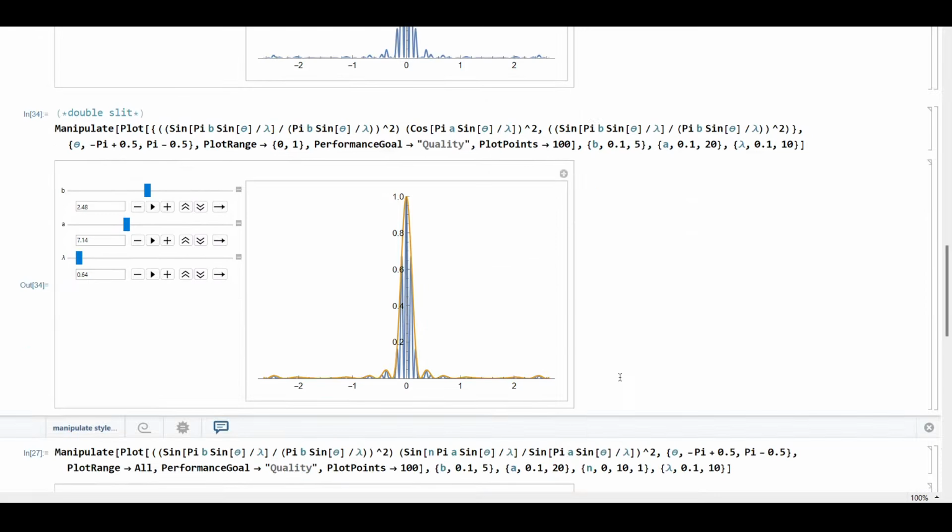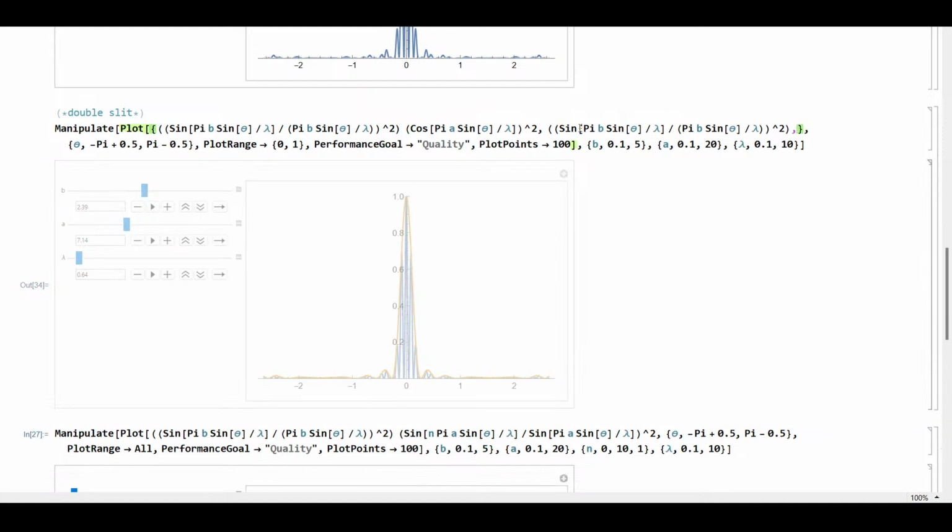See this. This orange one is the single slit diffraction. And the blue one is the total double slit interference pattern. So now you see, as I'm changing this, see that? What is happening? So if I'm increasing the slit width, then the number of fringes within that single slit diffraction peak reduces. One more thing I can do for you is plot even the Young's double slit interference. This is this cosine term over here.